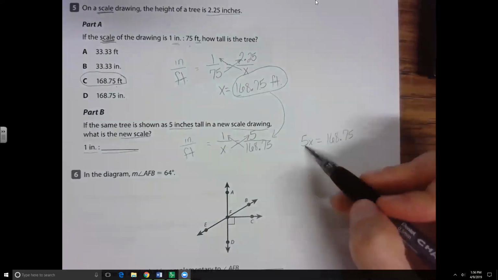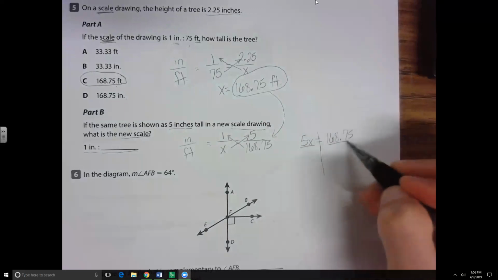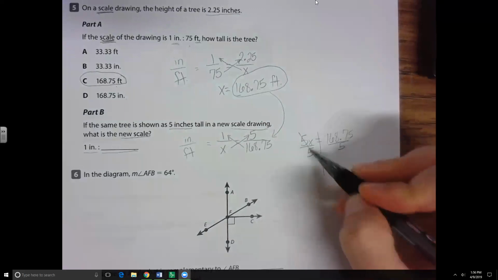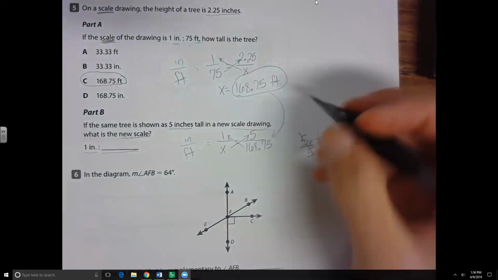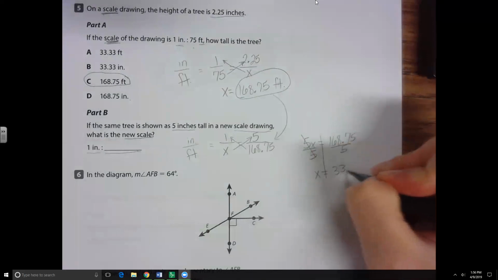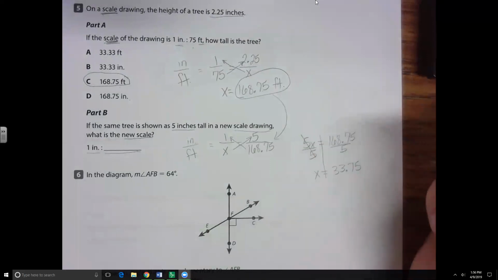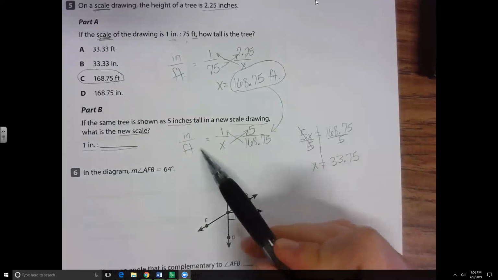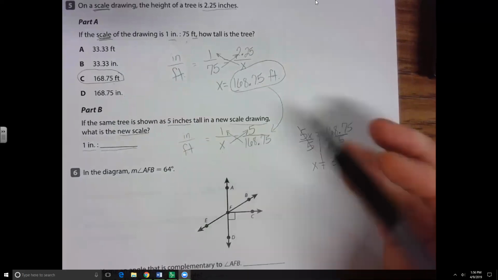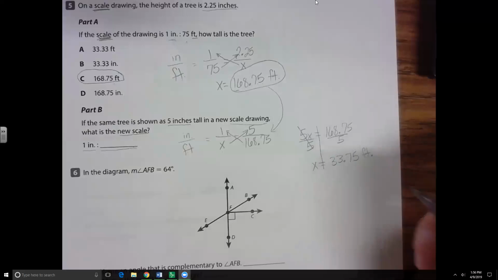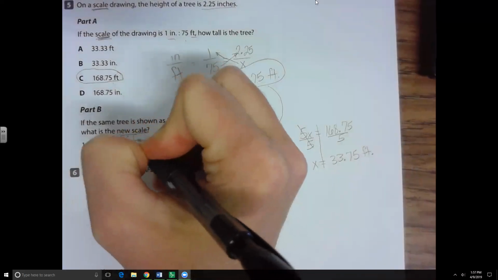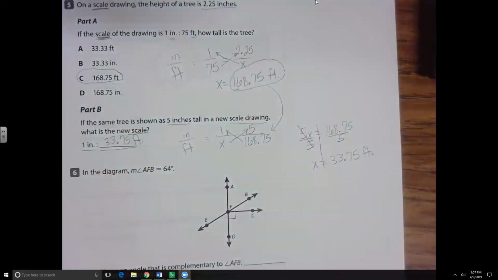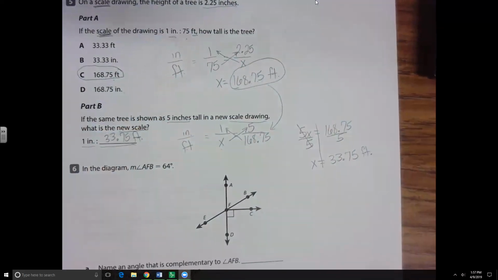Okay, this time I have a coefficient with my variable. So I'm going to get rid of that by dividing both sides by 5. Solve that one-step equation there. And then when I divide that by 5, I get 33 and 75/100. Okay, now notice I'm missing my bottom number here, and on bottom my units are feet. So this would be 33 and 75/100 feet, and make sure that is included there because when you're given a scale, you're measuring in two different units, and you have to have both of those units.